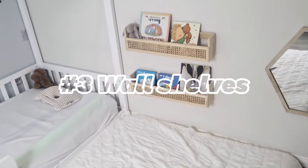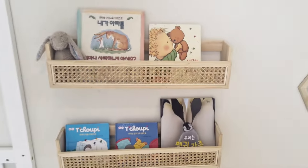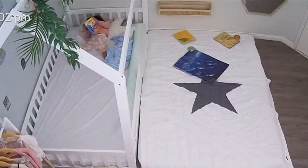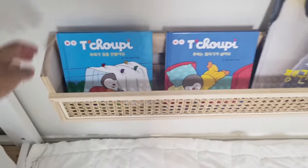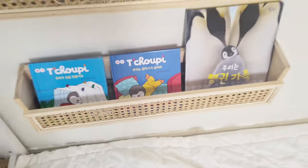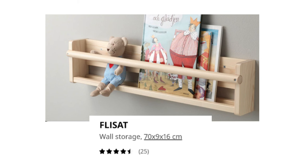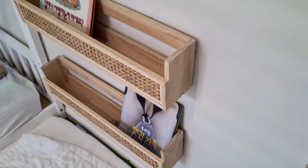I've installed this wall shelf next to her bed so she can just reach over and grab whatever she wants to read rather than have to get out of bed. Since we got her floor bed, I found her sleeping on the floor next to the couch multiple times because she would fall asleep while reading. That's why I got this wall shelf so she can just grab books from here and read in bed. A wall bookshelf can be a great way to save floor space. I got this one from Kmart — I love how it looks — but I'm going to recommend Ikea Flisa wall shelves instead because I realized these shelves are not made for children and the corners are not smooth enough for kids, so I'm thinking of switching them for safety reasons.